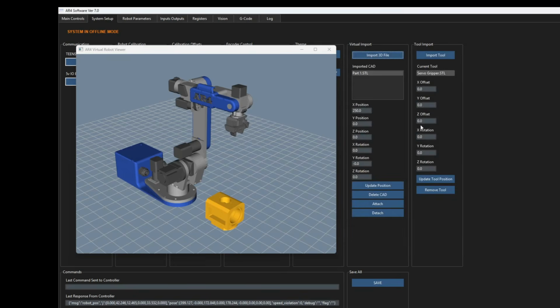And then in the next software version, what I want to work on next is being able to import a model and click on points on that model and create robot targets or create positions, so that you can actually create a program that the real robot can use to move to different positions in space from this virtual window. So that'll be next on my list for the next software update.